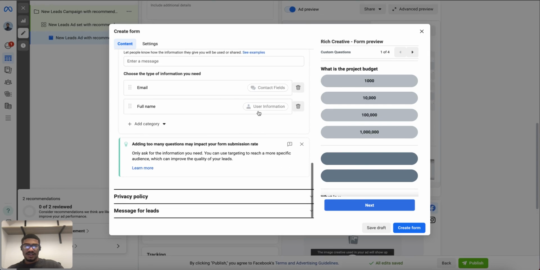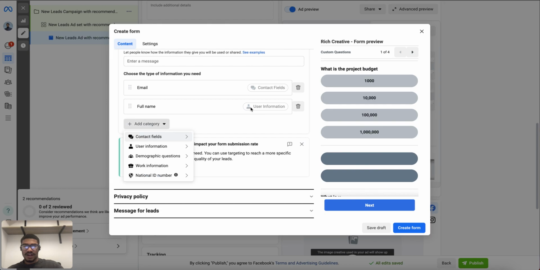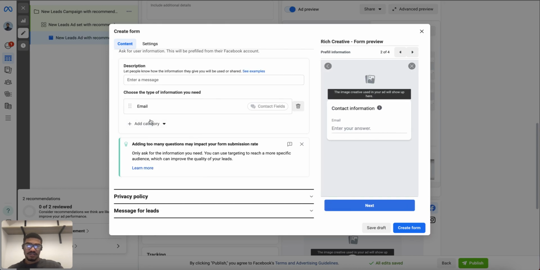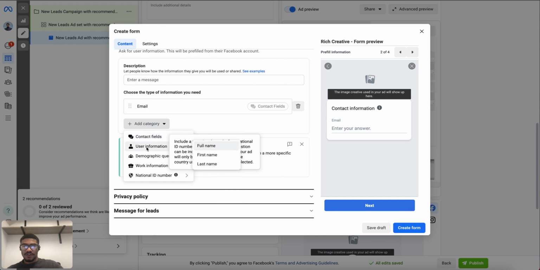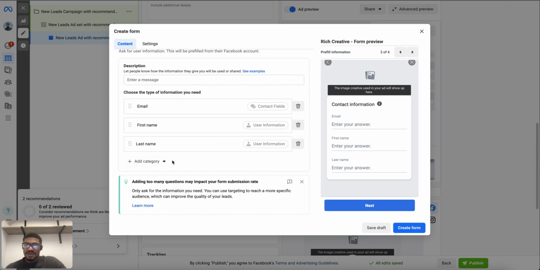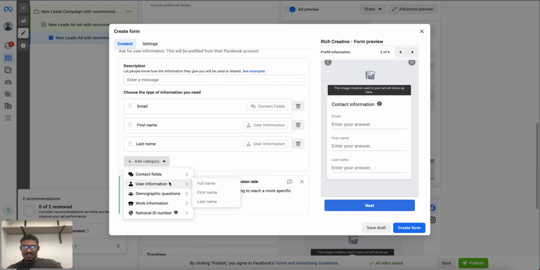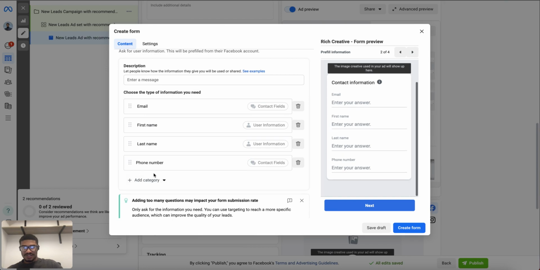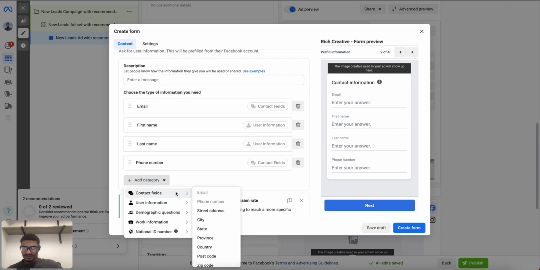And then I just make sure right here, I don't like to just put full name. I make it even harder for the person, and I do first name. You got to give me the first name separate from the last name. You know, they may have just got married. So first name separate from the last name. I always try to include phone number. And I only want people that really want to work with me or whatever the client may be offering. So, yep, that's my tip for the day.